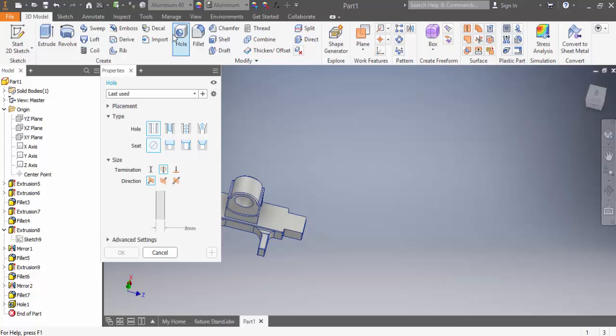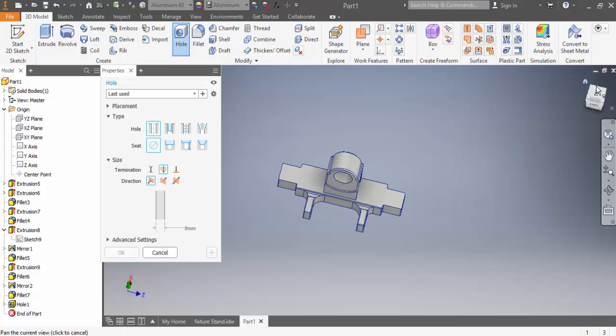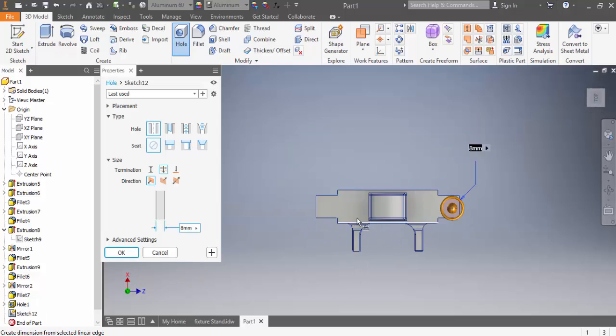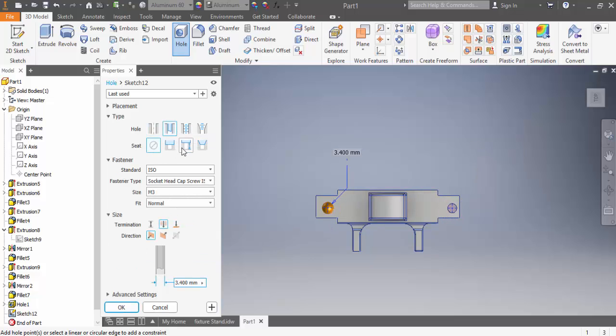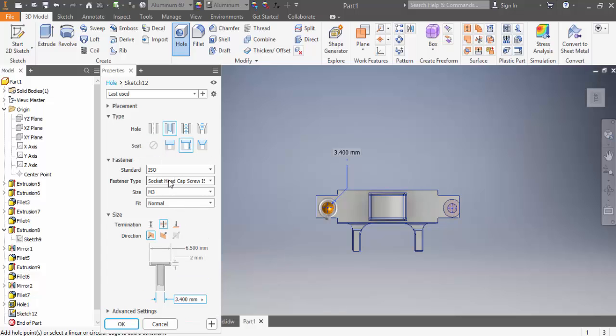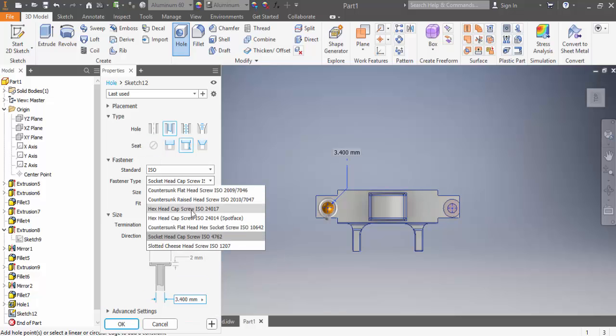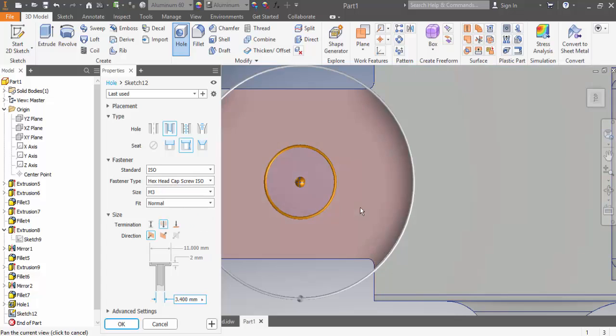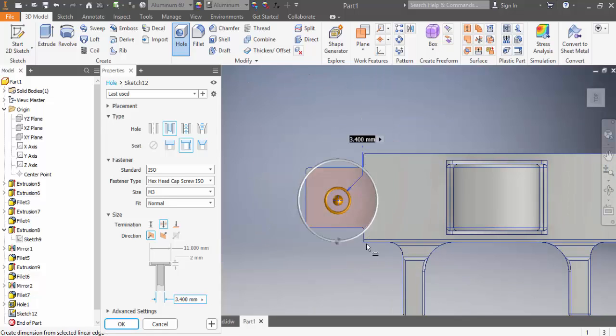Select the hole, perpendicular from the top view. Okay. We have the seat, the spot face, and change it to ISO 2007. It's for the M3.